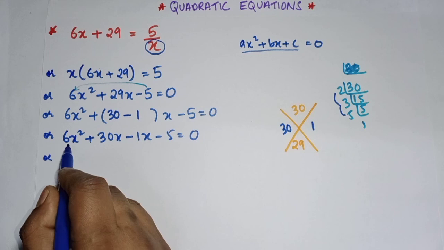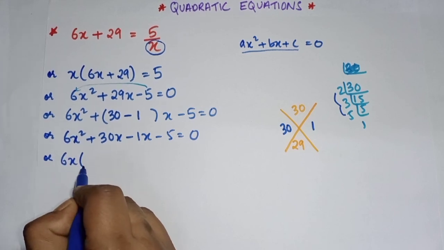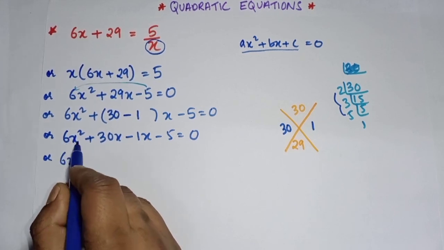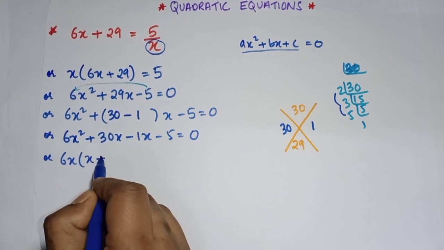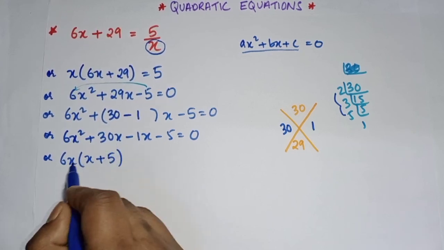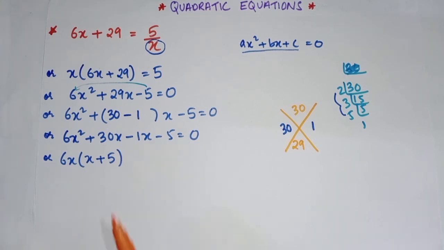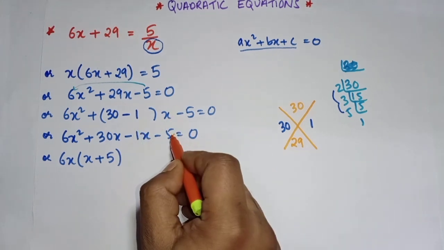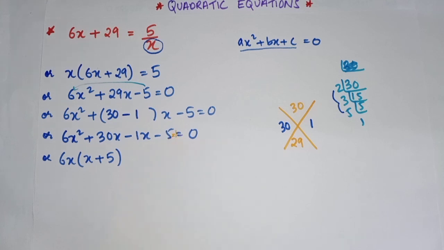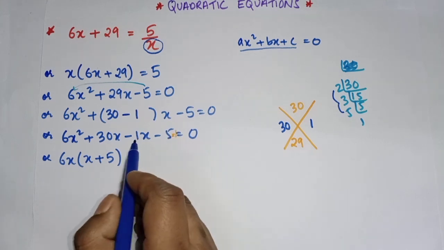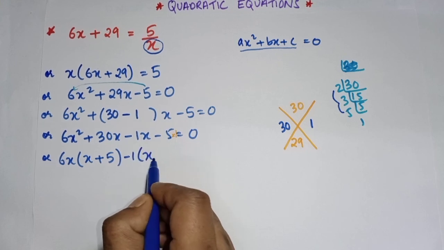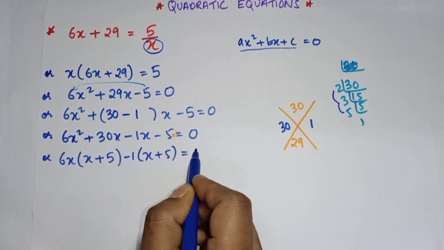Now I think you are perfect. I can take 6 common and x common. So 6 gone. So you can think that you are dividing. So x plus 6 5s are 30. x already I have taken out. So no common means always there is 1. You can see here is 1. So can I write this also 5 into 1? 5 into 1 is 1 only. So this side also I have 1. This side also I have 1. So minus 1. So this will be your x plus 5 equals 0.